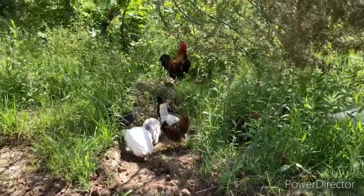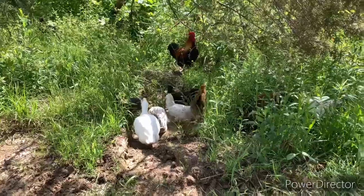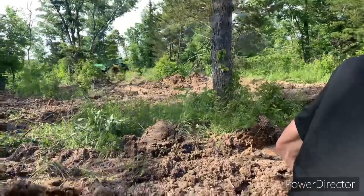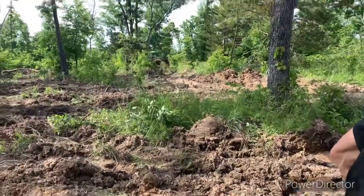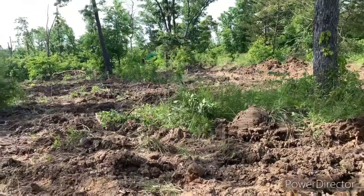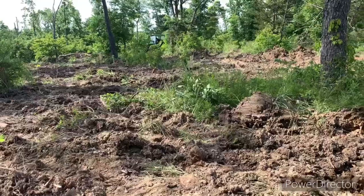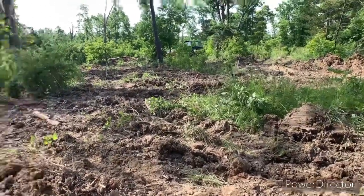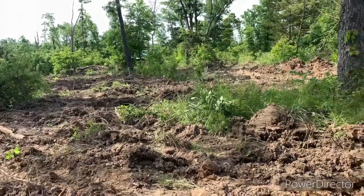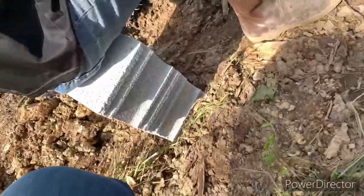That is keeping me from hand-cutting everything - that is another neighbor of mine who has come out with a bigger tractor to help try to dry out the spot and get my area cleaned up so I'm not hand-cutting with a chainsaw. It's lovely right now - me and hubby sitting on cinder block chairs.